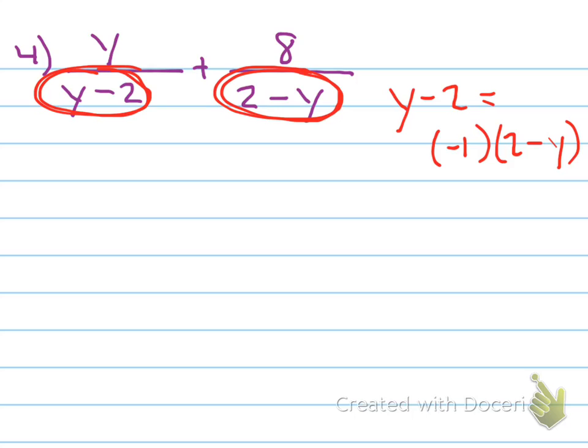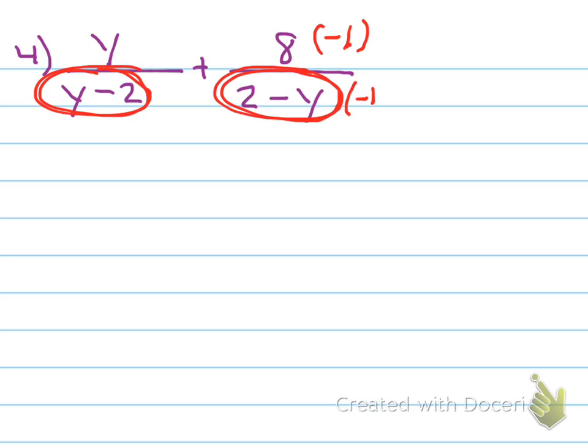What we're going to do is we're going to take the numerator and denominator of this second fraction and multiply them by negative 1. Let me erase a little bit so we can get rid of some stuff here. Multiply them both by negative 1. And that's okay, because negative 1 divided by negative 1 equals positive 1. You're allowed to multiply a fraction by positive 1. That's legal. That's the identity property. So what does that do?